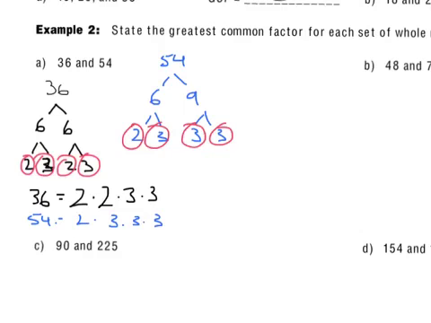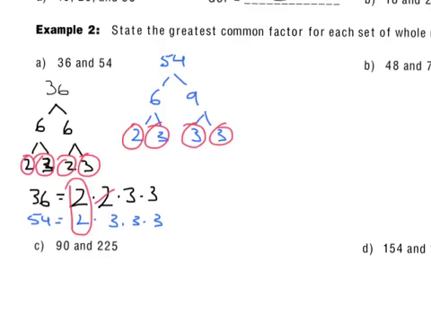Now, how is this useful, and how are we going to determine the greatest common factor of 36 and 54? Well, we look at both of the lists of factors, and we look to see which ones are common. I see a 2 here and a 2 here, so both of those are common, so I'm going to circle those over here. Now I see a 2 over here, but no 2's on the bottom, so that one is not common, so I'm not going to take that one.